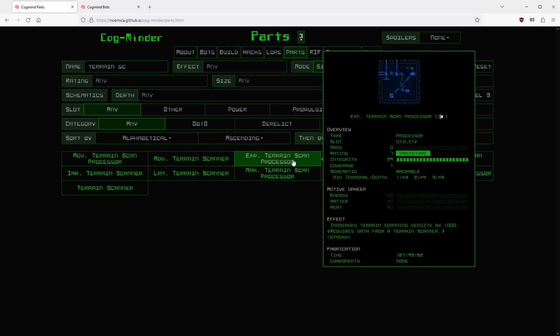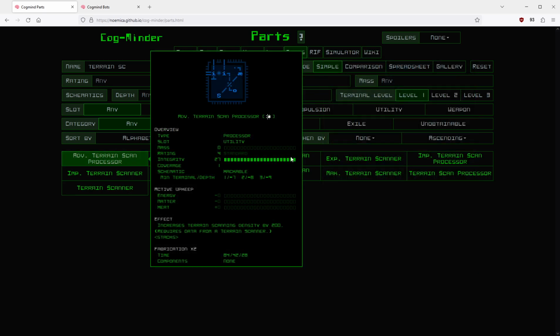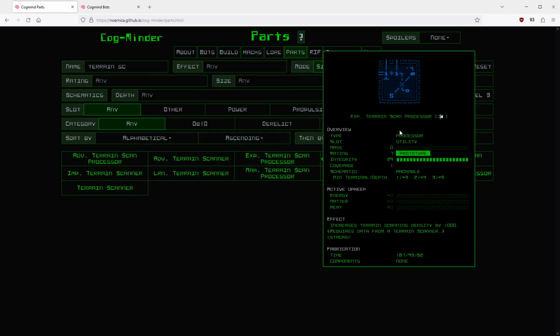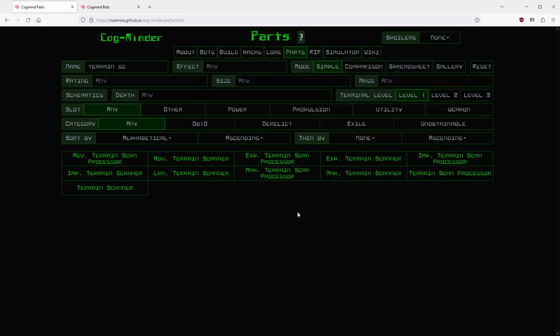If you get the experimental processor, this is when you can actually use it, because this is a huge multiplier, 1000 versus one of these is only 200. So you basically need 5 of these to be worth one of these. This is pretty late in the game, rating 7 prototype. So you'll only really see this in like late factory and research. But if you get one of these, terrain scanning is pretty good. Or you can fab it as well.